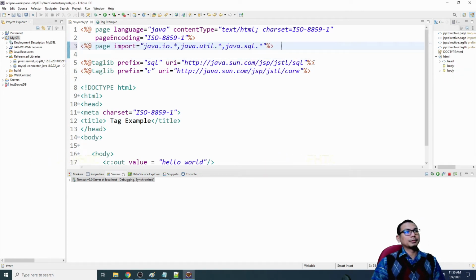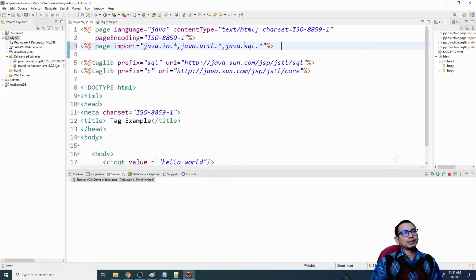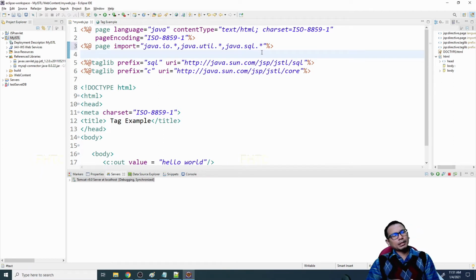In the coding, in your JSP file, you need to include this import of Java. You need to import the basic ones, IO, util, and another one is SQL.